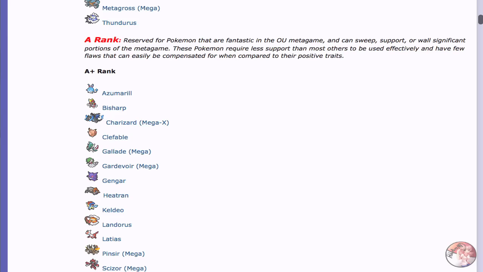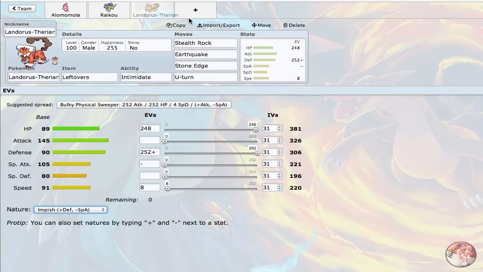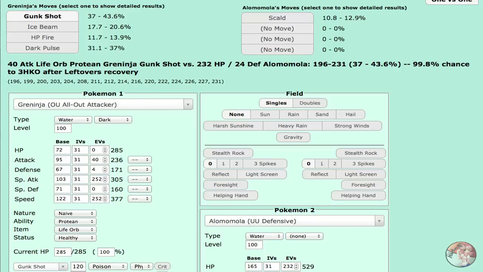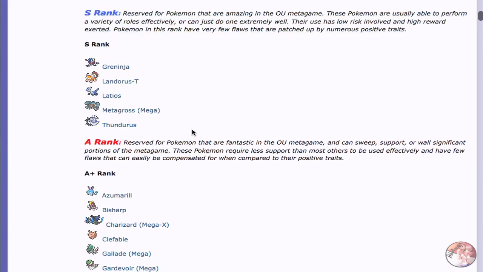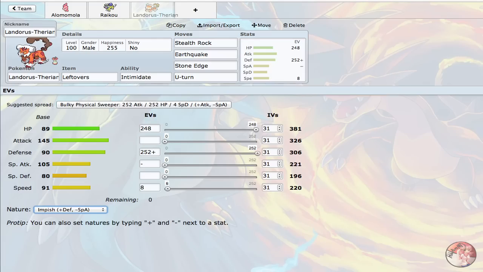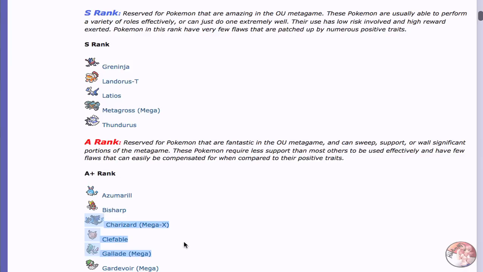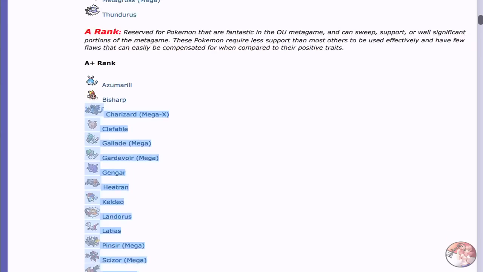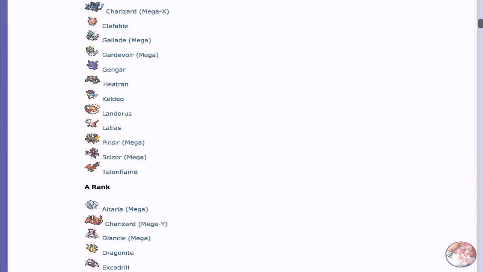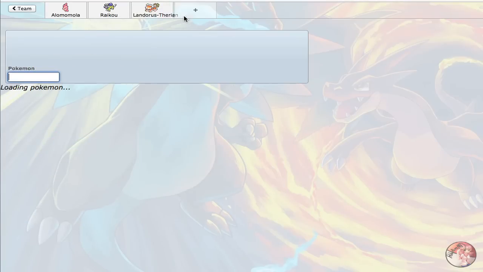We are also annoyed by Fairy Spam. We are also annoyed by Ferrothorn, Steel types in general. And looking at the list, what else? We check Mega Metagross, which is great. We check Landorus T. We're weak to Latias. Not really, because Alomomola takes a hit. This thing outspeeds it and can hit it hard. But we're still annoyed by it. And Clefable is a huge threat at the moment. So Clefable is definitely annoying. So what do you want to do? Let's toss on a Steel.